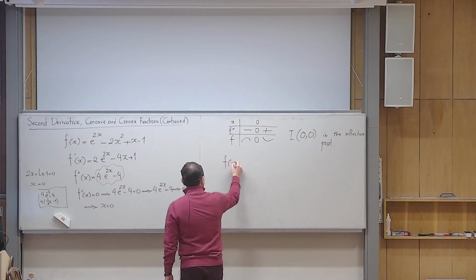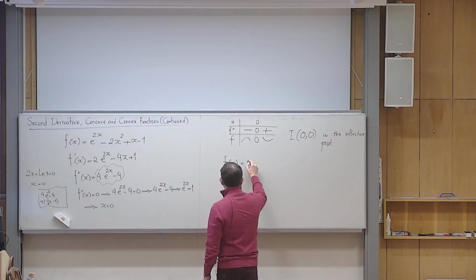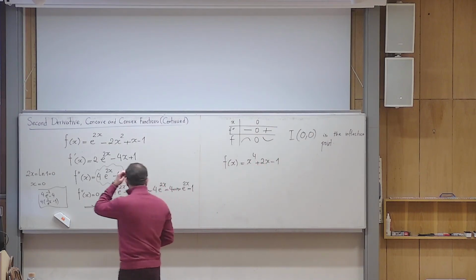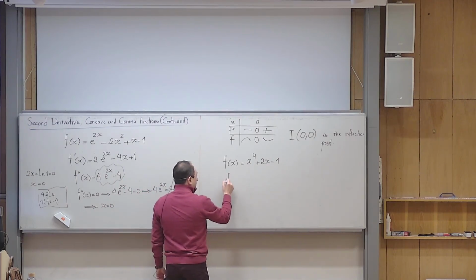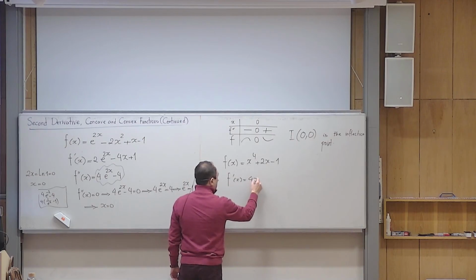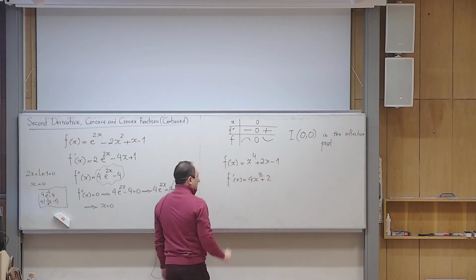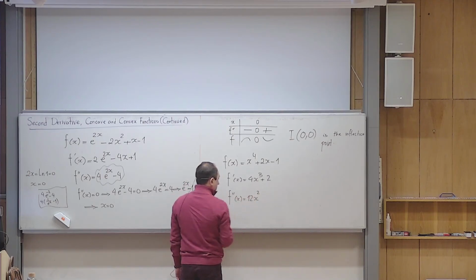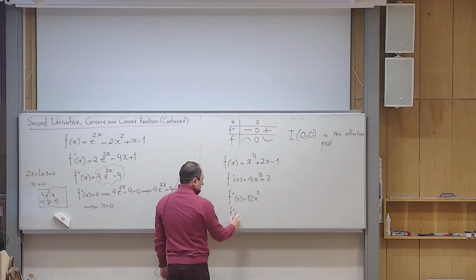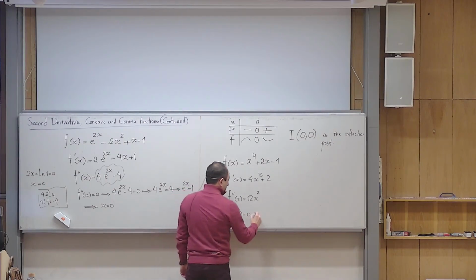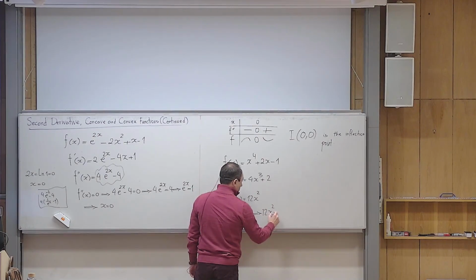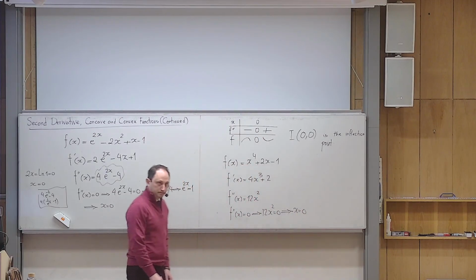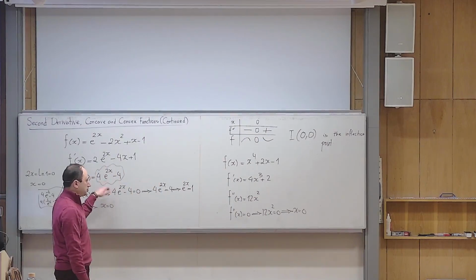What is that? F of x is equal to x to the power of 4 plus 2x minus 1. Okay, so why it's not working? So let us see. F prime of x is equal to 4x cubed plus 2. And then f double prime of x is what? 12x squared. So yes, you are right, it does not work. So f double prime, I put it equal to 0. Then 12x squared becomes 0. And then, of course, there is only one candidate again. That is 0. So you see, it is very similar to the previous problem so far.